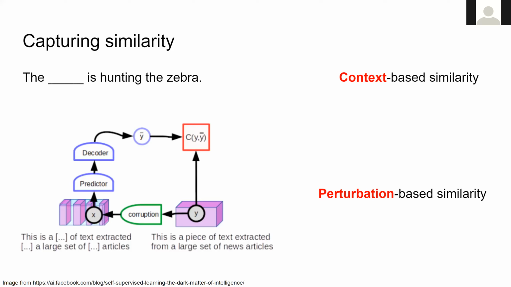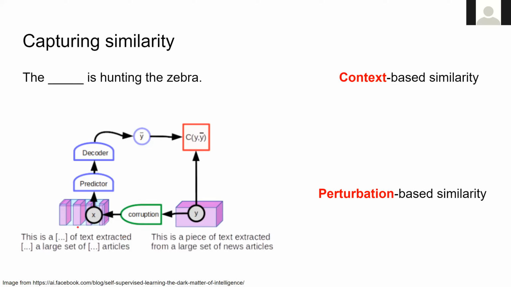If you think about it, we as humans have a pretty resilient reading skill. If you take a sentence and remove some words or replace them with random words, we can still understand what is the overall meaning, and we can even reconstruct what is the original sentence. We can easily read it if there are typos in what we are reading. And so the idea is that we can build something similar.